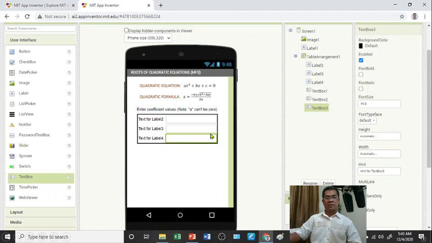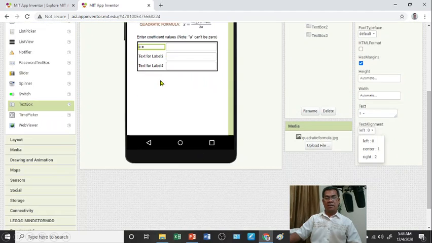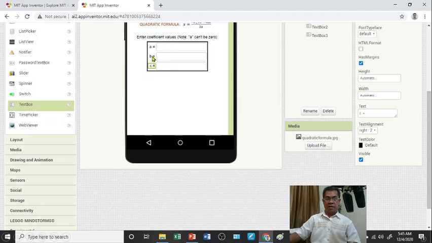That's it. So then next is we have to change the labeling. For A, this is for A. All you need to do is to go down, then look for this one. So you just set this to A again, text. This one should be changed also. But then you can change the alignment from left to right so that it will be adjusted to your input number. Then change it for B and C. Okay, this is it.